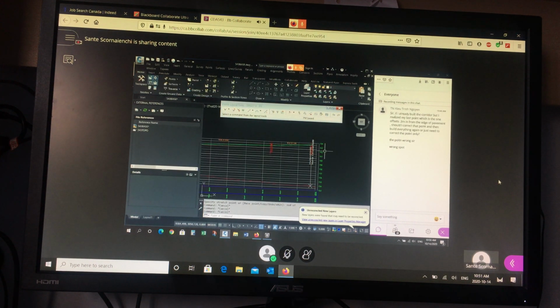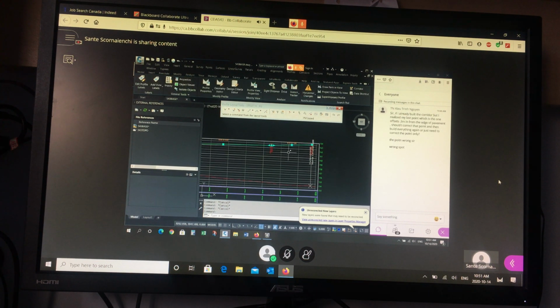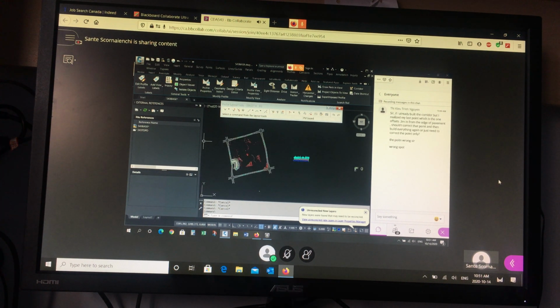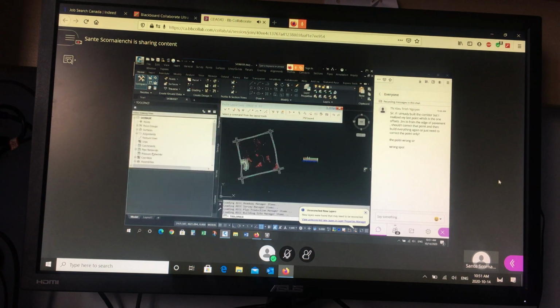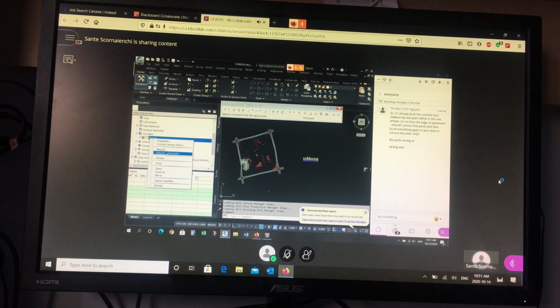So never throw anything away, right? It's dynamic. So once you create the profile of the road, if it's wrong, don't delete it. Just revise it. And as you change the profile, you'll get a warning. You're going to get a warning here in the corridor model, right? The corridor's got this little shield saying, hey, something changed. Just right click and either rebuild or set it to automatic.